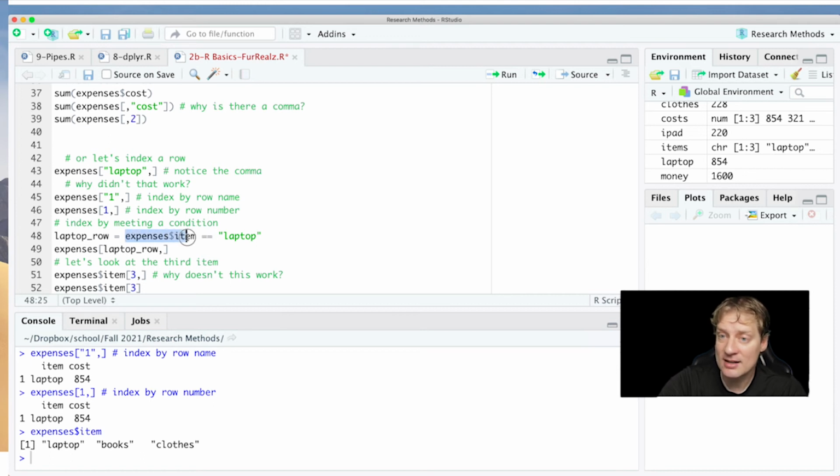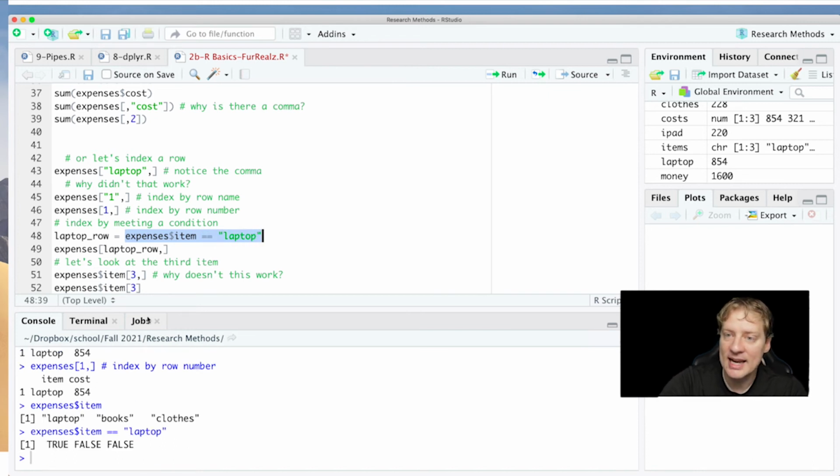So you're asking R, which of these is equal to laptop? And it will return a vector of what we call booleans, or true and false statements. And so that tells you that the first row is true, the second is false, the third is false, which makes sense. Laptop is the first item in the list, so everything else should be false.